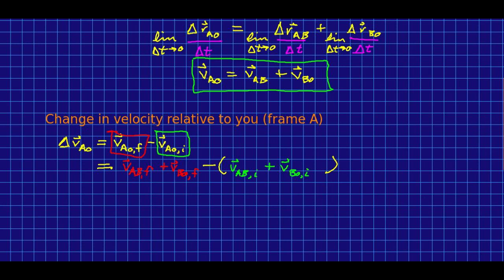And we see something fairly familiar happen from the last lecture. Note that there is VABF and VABI, except Trogdor is moving relative to u at a constant velocity. And so I don't need the F and the I. That's just VAB. And so, because of this minus, those are just going to cancel each other out. And all we're going to wind up with is delta v relative to Trogdor.